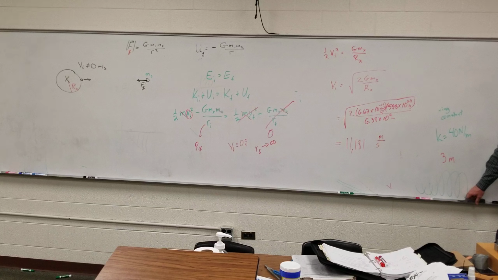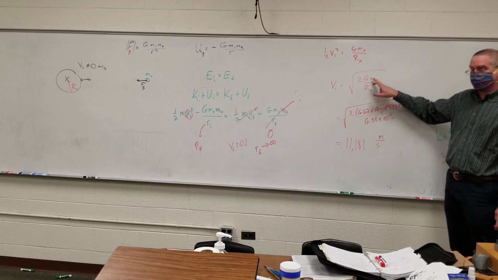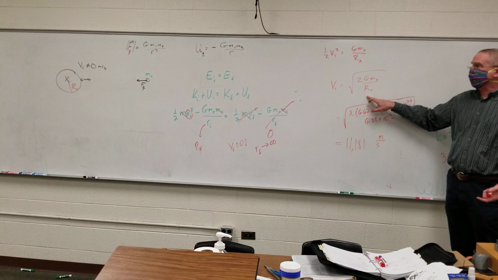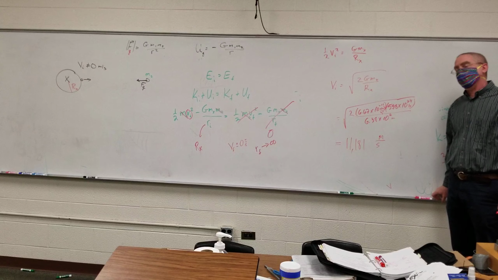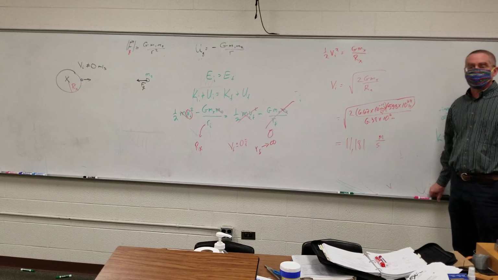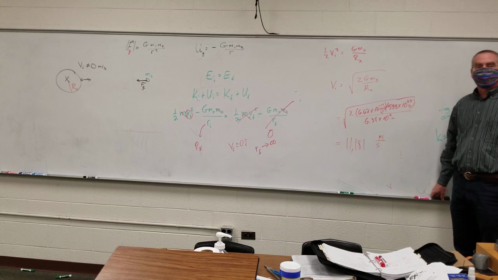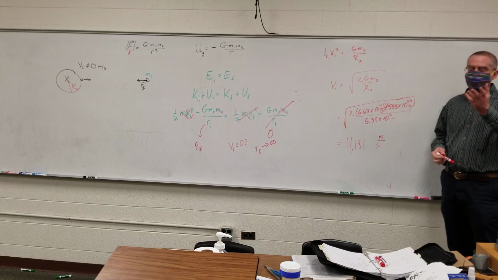So, in theory, if I give you the mass of the planet and the size of the planet, mass m sub x and r sub x, you should be able to calculate the escape speed. However, black holes are different. There is a maximum speed. I can only get something up to the speed of light, or close enough to it.